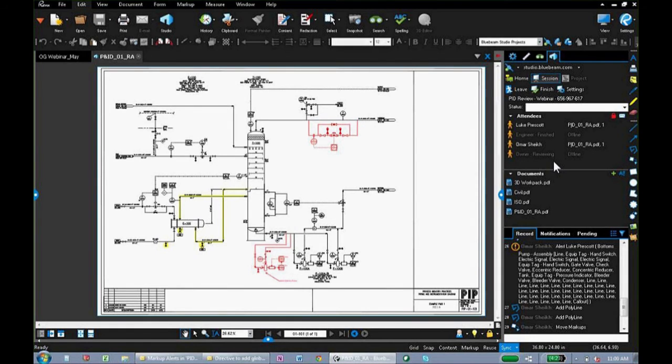This is really important because this means that we now have the ability to see who all has been in the session at one time or the other. Users had said to us, we want full accountability in the session. We want to make sure that we know who's had access to the session and when they have been in there. So I can in fact see exactly when the owner came in and out of the session by coming over to the record down here and viewing the attendees. That way I'll see exactly who came into the session and at what time. So nobody can say I didn't see the documents or I haven't been in the session, because we know who has been able to attend the session and when.